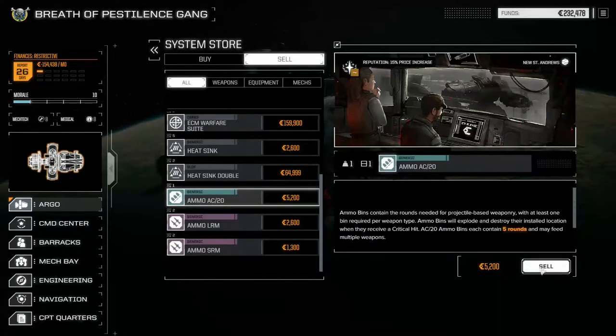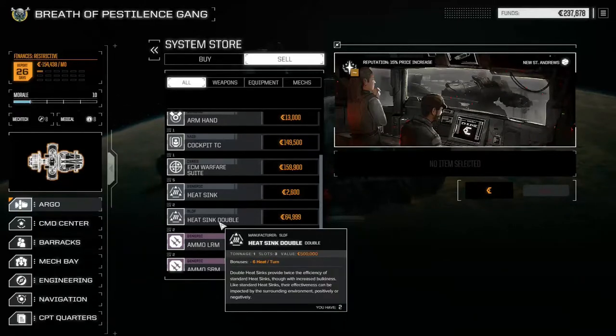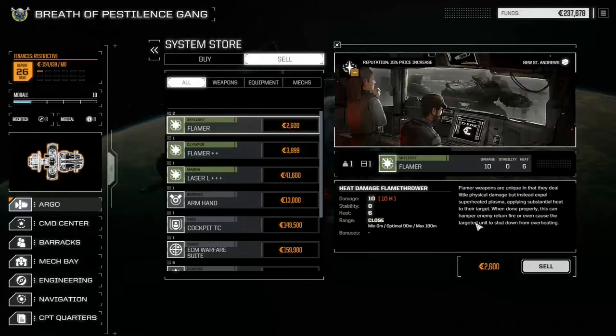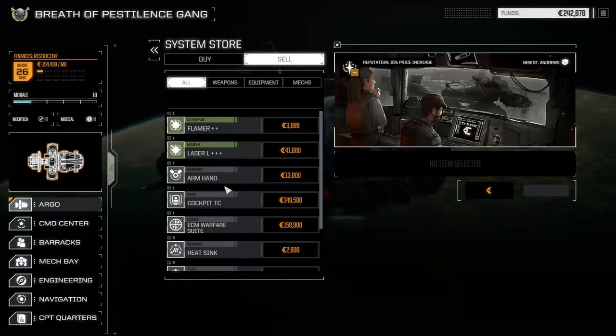Let's sell the AC-20 ammo. We don't need that. I mean, it's 25,000, but still. So we got 2 double heat sinks. I think we had one left over from the gear I had. I must have had it left over. 2 flamers. Let's sell those, because we're not going to need them. Not even as backups.